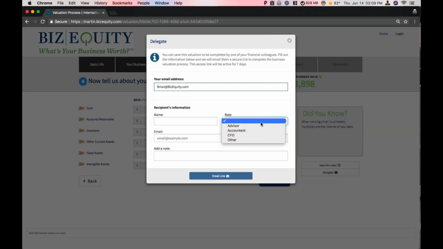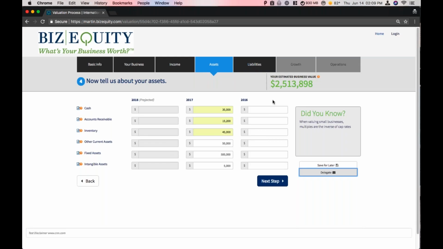Delegate button works a little bit differently. It gives them the ability to delegate this as a task to maybe their CFO. So the business owner, the CEO, they realize the CFO has all the information handy. Maybe there's an internal accountant that would be better suited filling this out. So they can actually delegate them this link. Both of these links are good for 7 days. The data is not lost if it's not filled out after 7 days. Just an updated link would need to be sent.